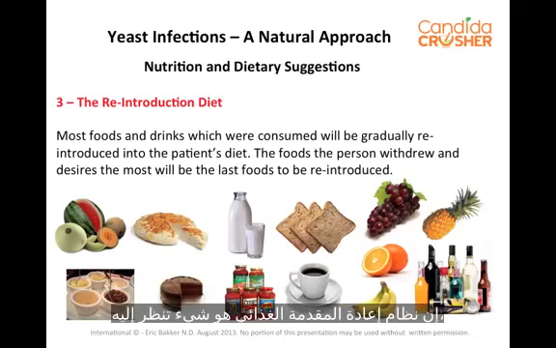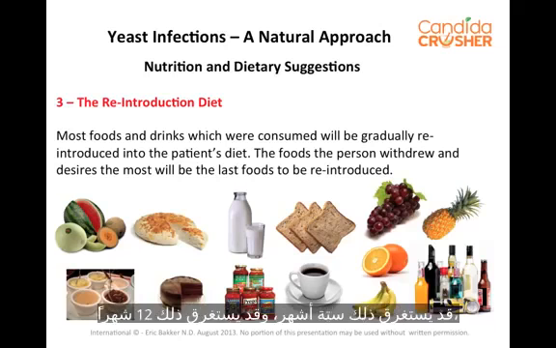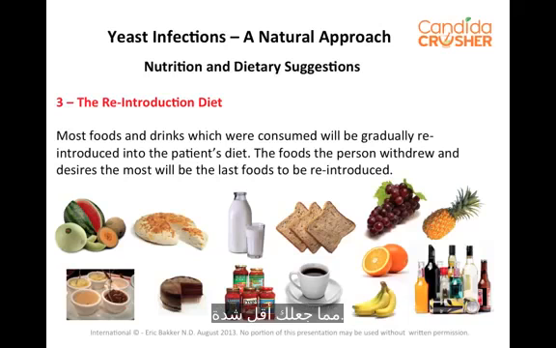The reintroduction diet is something that you look at once you start feeling a lot better and a lot of your key signs and symptoms start disappearing. Now, this may take 4 months, this may take 6 months, this may take 12 months, this may take 2 months. You can read about why there's such a swing in duration in my book. I explain this in more detail. But the foods that you need to reintroduce first are generally the foods which you discontinued, which gave you the least aggravation. So you're not going to really, for example, introduce cow's milk straight up.